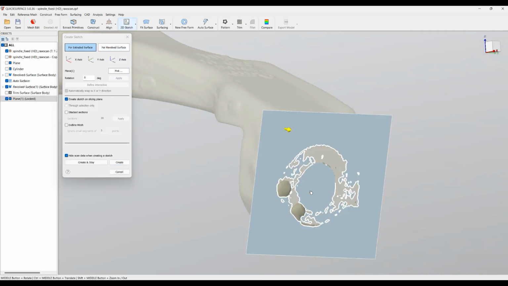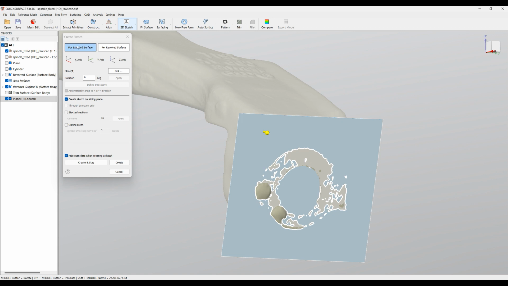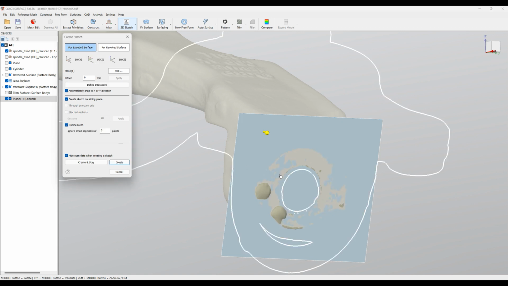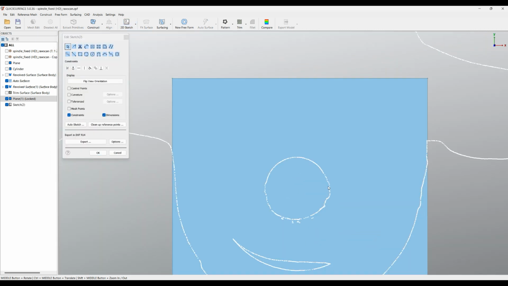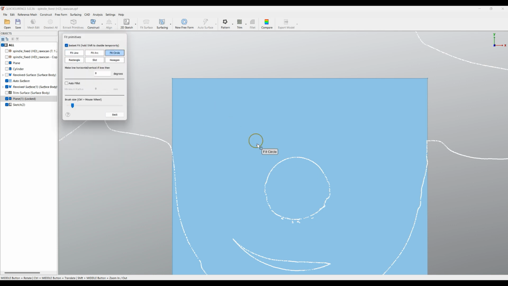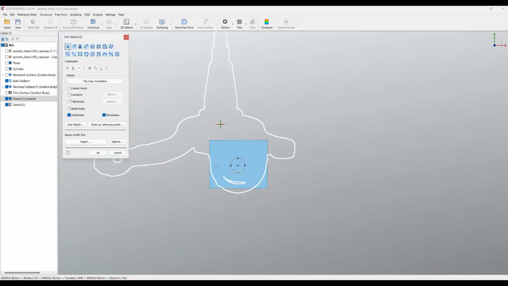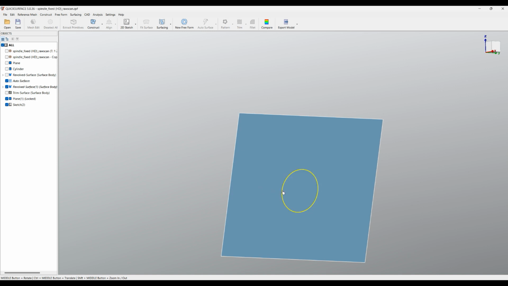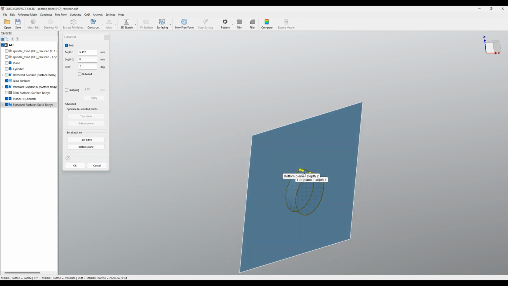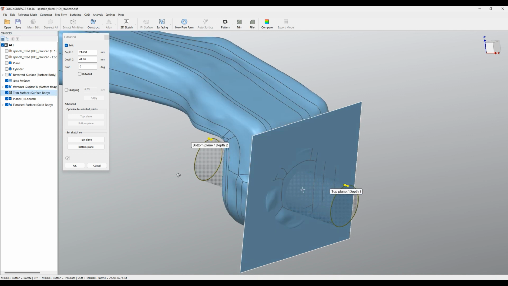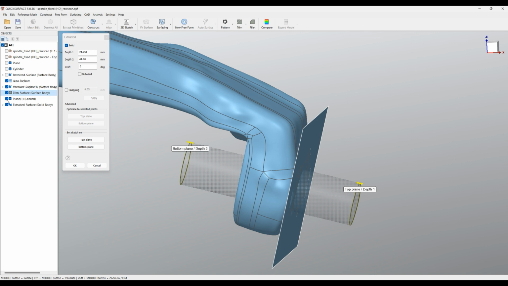Here I will create a sketch, and in this case I can probably use the outline to get this circle, cylindrical, and we'll create. This will define my shape. I can go and use my brush tool to fit a circle here to get the axis of my cylinder, and we'll generate this as an extrusion. The reason I'm doing this is to get a cut through my current shape here.